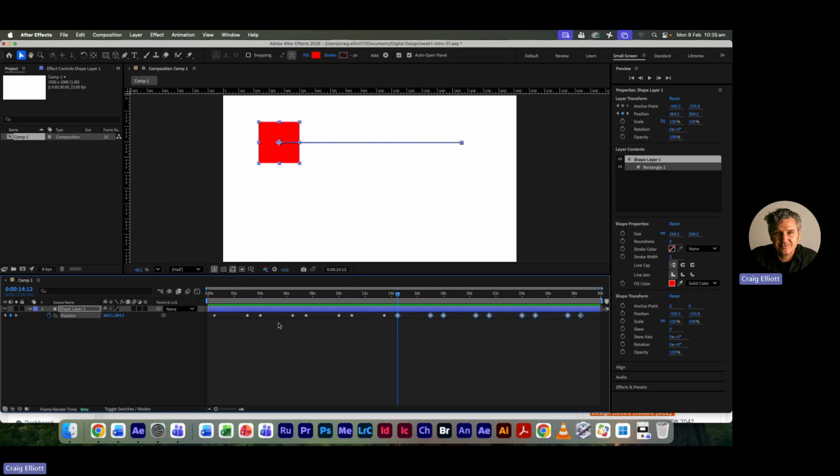Now, what you'll also find, handy hint, I can actually copy and paste keyframes from one layer onto another layer. Okay, we'll get there down the track. Now, I'm actually going to undo a bit of this. I'm going back to the first.